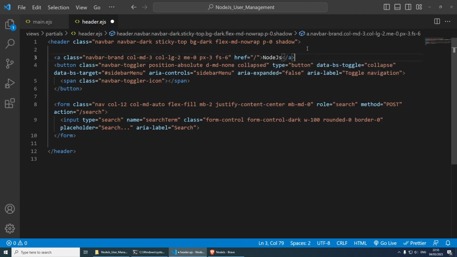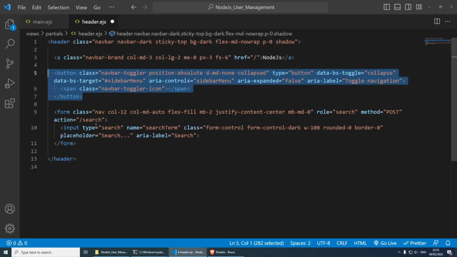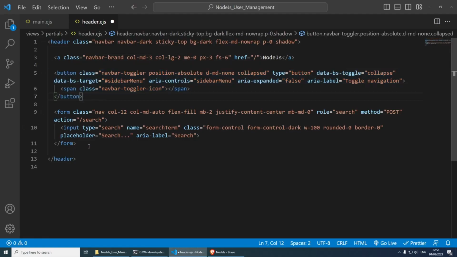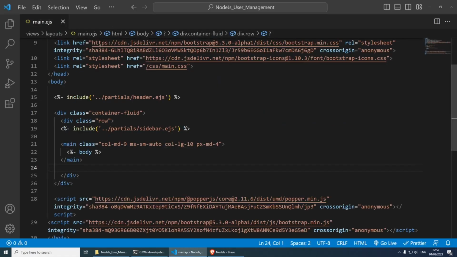That's pretty much it. Then we have a toggle button for our mobile navigation. So when you go on mobile, this is going to toggle the hamburger menu. And the last thing that we have inside here is our search form, which has an input, and that's pretty much it. We don't have a button because this is going to work on enter. So if I was to save this and go back to the project and refresh, you'll see how simple this is. It's just a navbar with the logo and a search bar. Now let's save this and go back, close it, and now let's have a look at the sidebar.